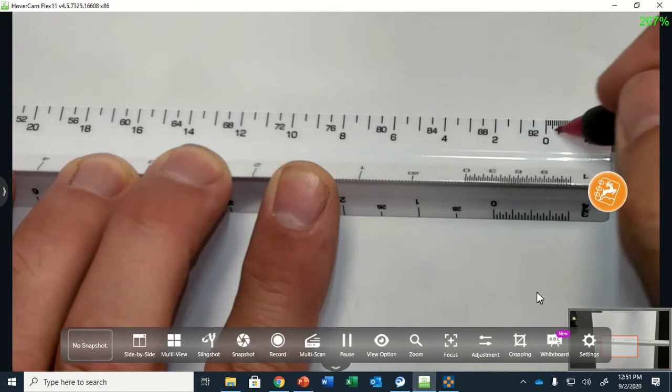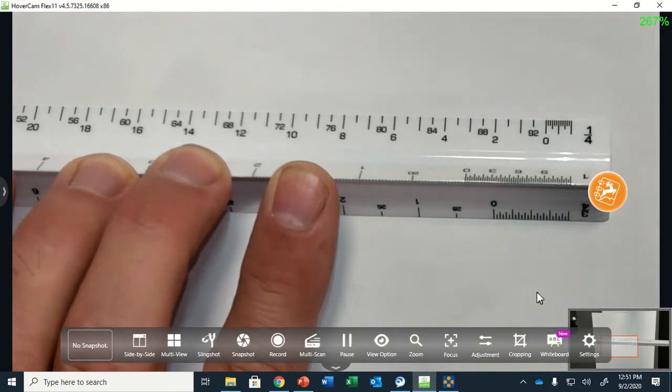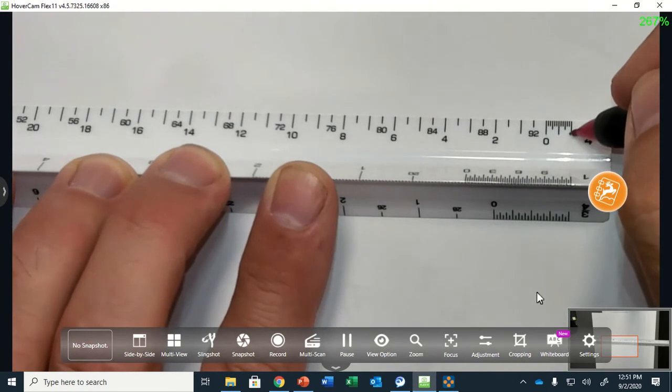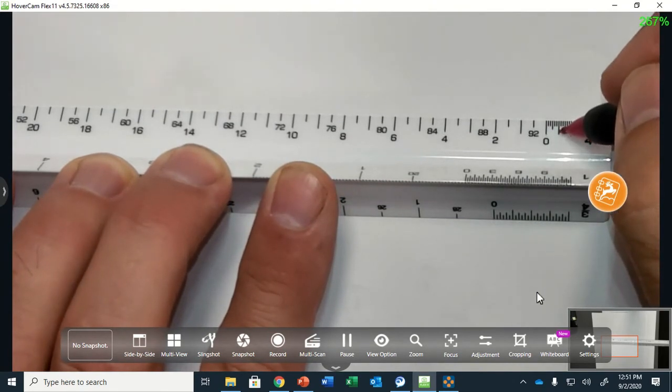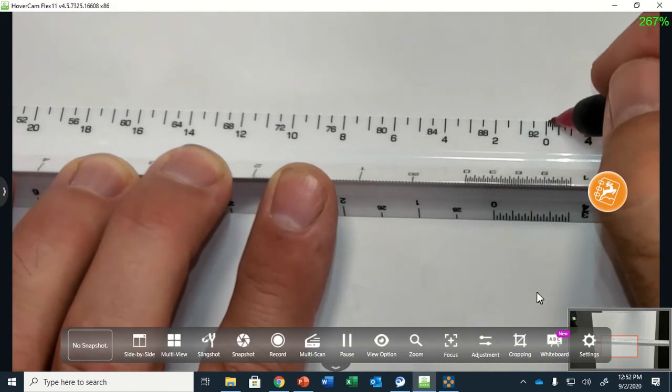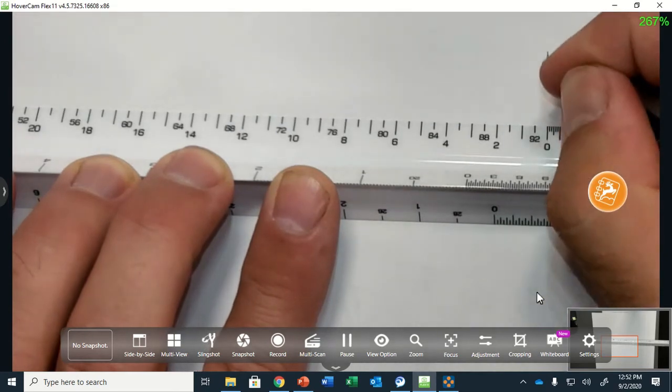All right, so how do I know what each of these values is? I know from here to here is 12 inches, okay? So half of 12 is right here, so that's 6 inches. Half of 6 inches is 3 inches. So if I look there, I actually have 1, 2, 3. So each of these tick marks is 1 inch.